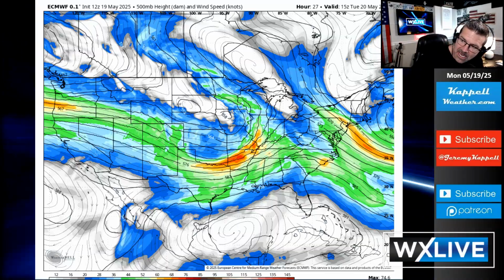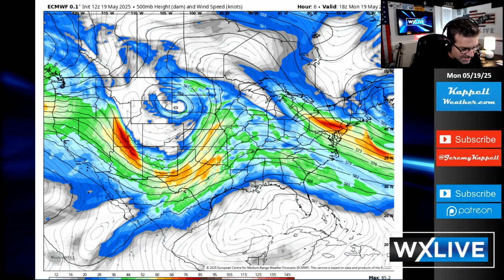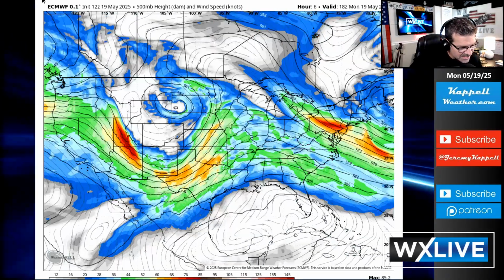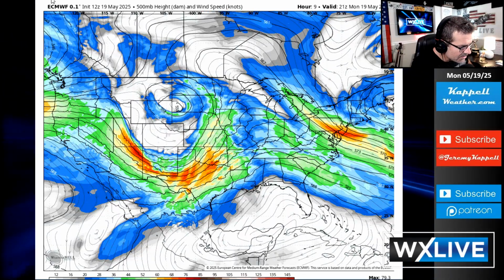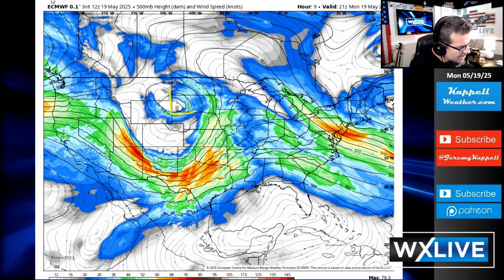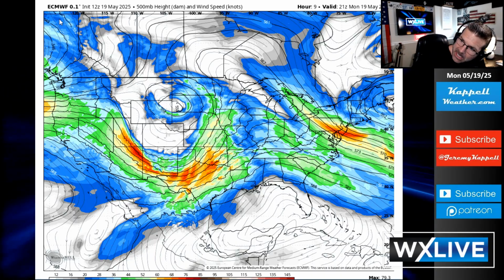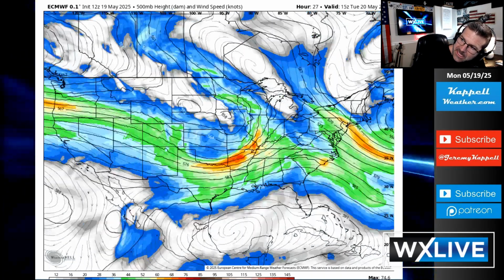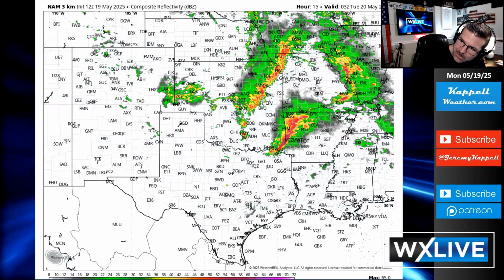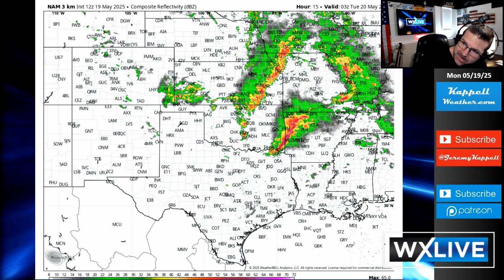This time of the year, oftentimes it's the upper level winds that can be a limiting factor to severe weather. Not today. 60 to 80 knot winds are on the base of that trough that's spinning across portions of South Dakota. So there's the low pressure, and you've got big, vigorous jet stream wind energy that's going to propel those thunderstorms. And eventually it's going to push it to the east a little bit tomorrow. And there is another severe risk as we get into the day tomorrow. We'll talk about that in just a couple of moments.